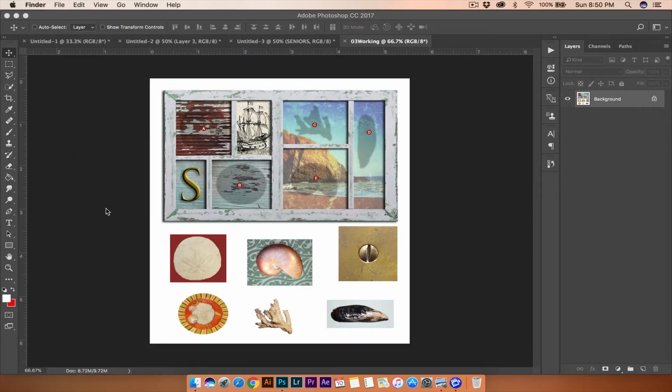Okay, so let's go ahead and begin our lesson. We now have 03 working, and we're going to go ahead and start working with this particular assignment, about making selections and the selection tools. Making changes to an area within an image in Photoshop is a two-step process. You first use one of the selection tools to select the part of an image that you want to change. Then you use another tool, filter, or feature to make a change, such as moving the selected pixels to another location or applying a filter to the selected area.